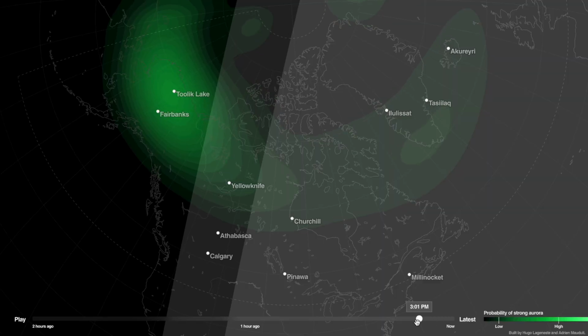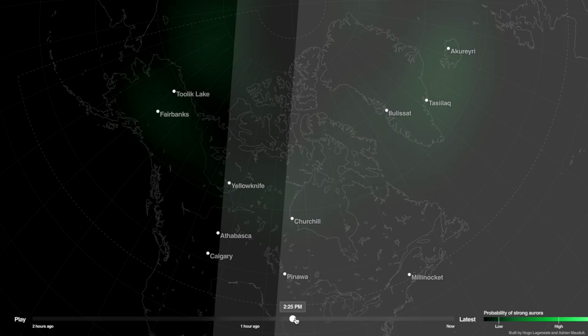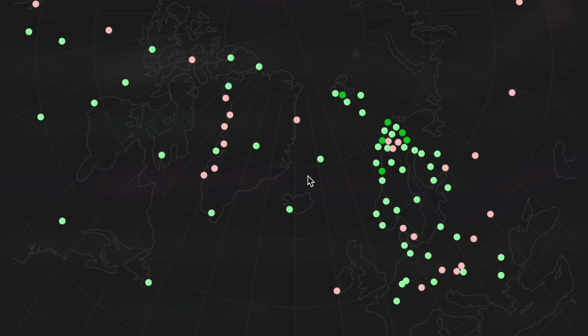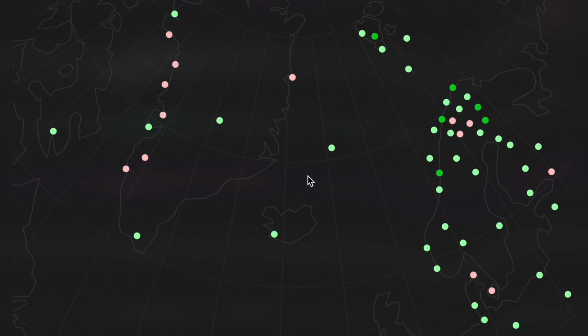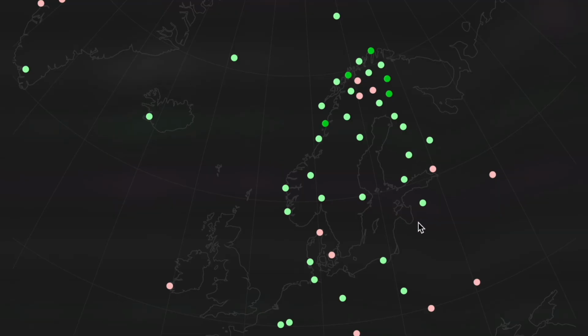Now, our model is far from being the first and only model that uses this technique, and I wouldn't want to sound revolutionary or anything. What makes the model unique, though, is its dynamism, its responsiveness, and its user interface. It's also quite a unique model when it comes to the area of the world that's being covered, and so the number of magnetometer stations that are being used.